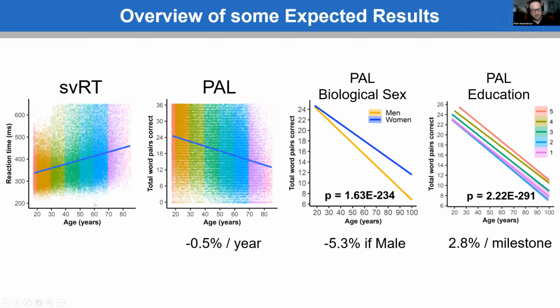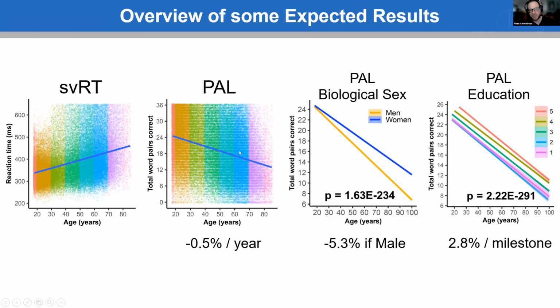So briefly, I wanted to show you some results to convince you that the data we're collecting is indeed accurate and robust. So I'm showing you on the left side of the screen here, the results for the reaction time test, and the right side of the panel here in rainbow colors, the results for the memory test. And you can see, as predicted across age, the reaction time is slowing from left to right with increasing age, and the memory performance on the test is decreasing from left to right with increasing age. Folks are getting less word pairs correct.